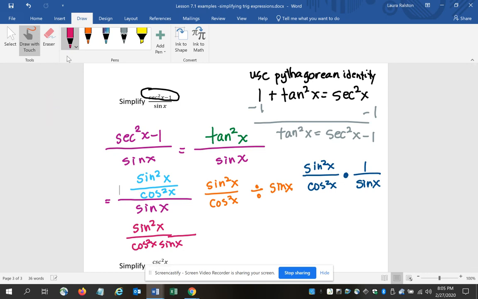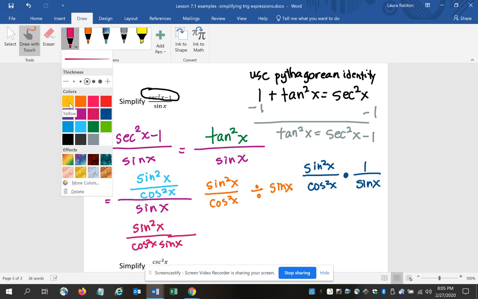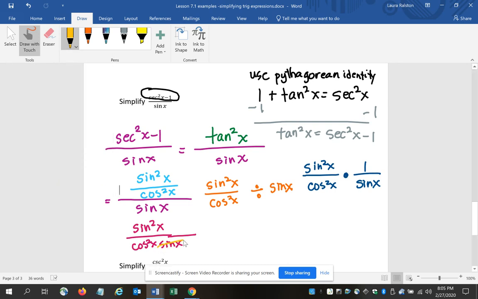And then I realize that I have one sine in the denominator and I have the numerator, so I can divide one of those out. So it doesn't turn out great, but I have sine x over cosine squared x. And that's probably the best I'm going to be able to do for that problem. You know, it's simpler. Again, you have a single term in the numerator, single term in the denominator.